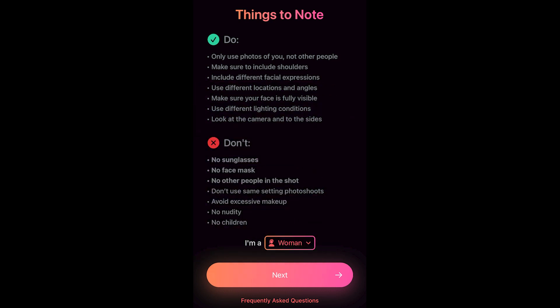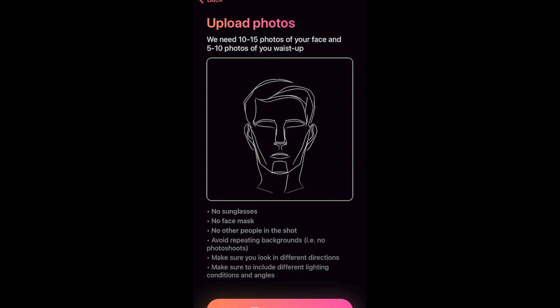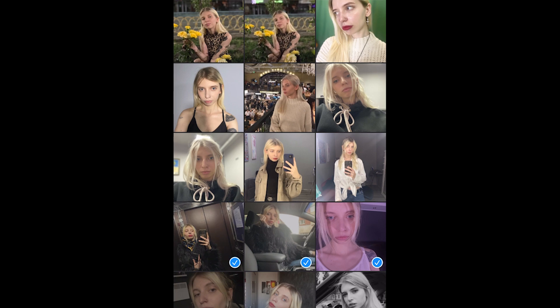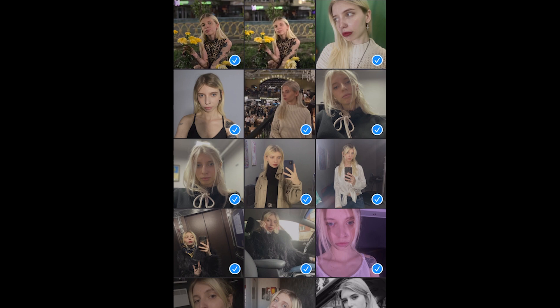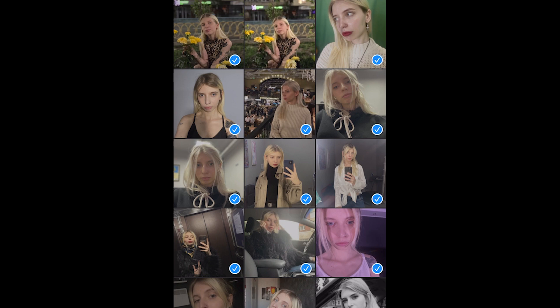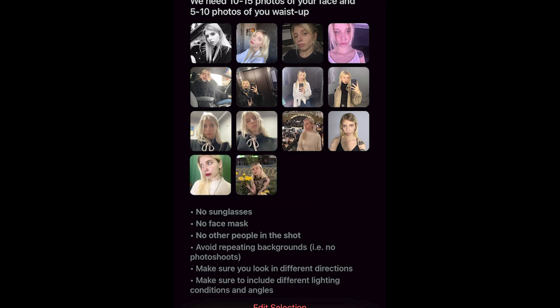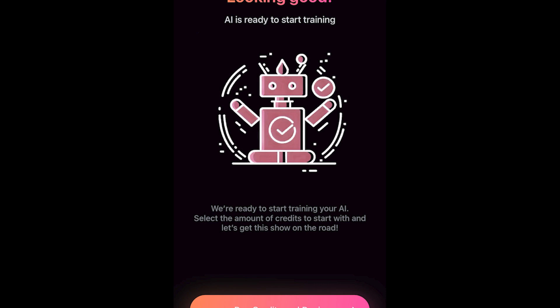After that, you can create unlimited avatars in just 15 to 20 seconds per batch. Your privacy is a top priority for AI Vata. The app uses your photos solely to train the AI and deletes them after completing the process. The AI model is kept for 60 days, more than enough to create as many avatars as you'd like. The app also has several policies to protect your data, including terms of service, privacy policy, cookie policy, and acceptable use policy. AI Vata is a product of single developer Max, who created it from scratch and is not backed by any large corporations or venture capitalists. The app charges a fee to cover the cost of running the sophisticated AI models, and Apple handles returns directly. The app is only for adults — using photos of children is strictly prohibited by the acceptable use policy.